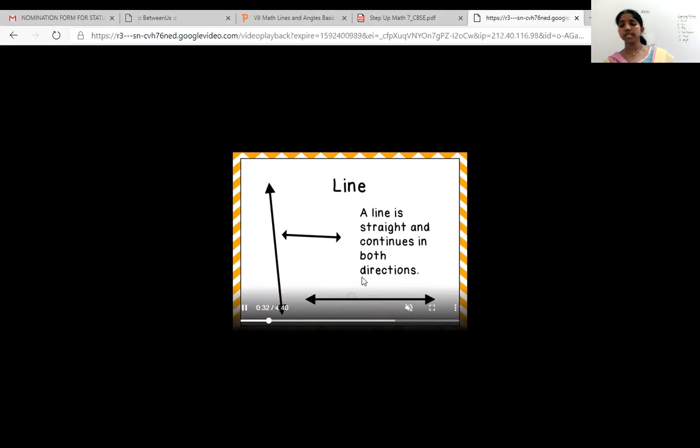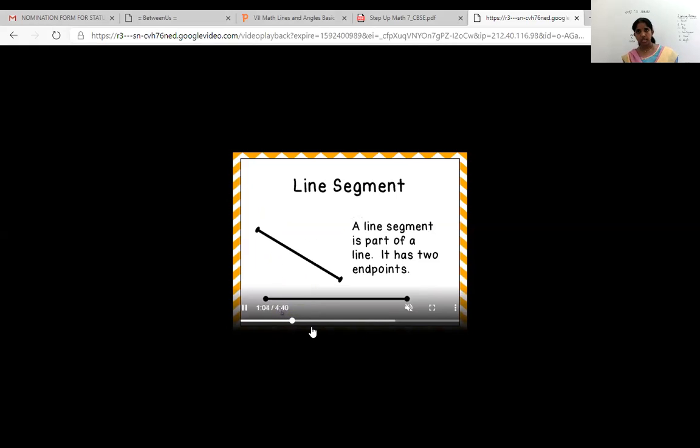So next comes a line. A line is a collection of all the points along a straight path. So a line can extend in both directions, to the left or to the right, or front or back. A line is straight and continuous in both directions. You can draw a line in any way, but it has to be in a straight path. You cannot make it curved; points cannot be joined together.